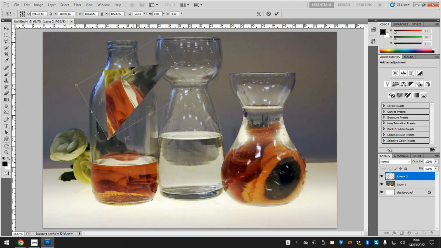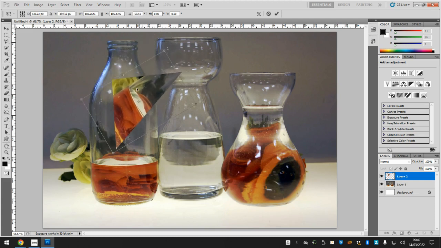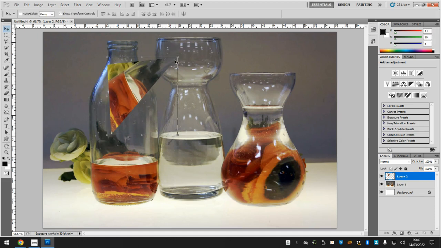Now, Jeremy Olsen's quite clever with his colour. He will often put a dark colour next to a light colour. And what we can do is make the edges of our selections a little bit darker if we want to. So when I'm happy with what I've done, just press enter on your keyboard. And if you want to get rid of the box, the transform controls, just unclick this at the top. Okay. So I want to make my edges a little bit darker.